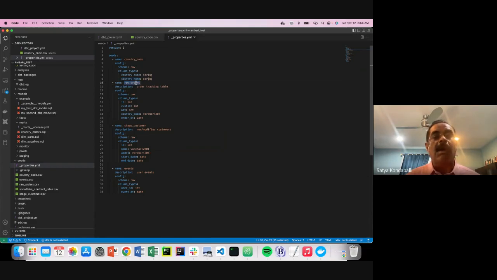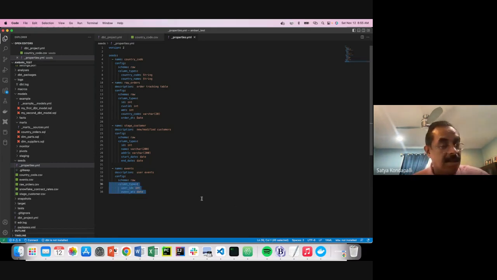Now look at this one, raw orders. Let's go to the events. In the events, I want to create, of course, a schema, but I don't have to define the schema because I already defined it in my project file. But just for discussion, easy visibility, or maybe code reuse and manageability, I added the schema here. No need to. If you add it, of course it will take whatever schema you defined, and then it creates. Now if you change this one to ABC, then it goes to the ABC schema. It overrides your default schema. Now here I define my data types.